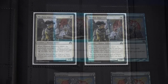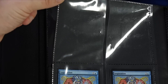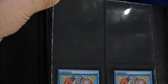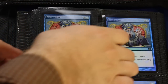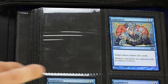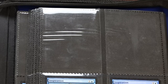What isn't fine is that the interior pages are prone to scuffing and scratching. Here you can see these pages only after a few brief openings and closings. Oh my goodness, and this one has got some kind of warping going on? I hope this is being conveyed on camera, but basically, there's a crinkled or rippled effect here that I can run my finger along. I don't know that I'd even trust my cards in this long term.